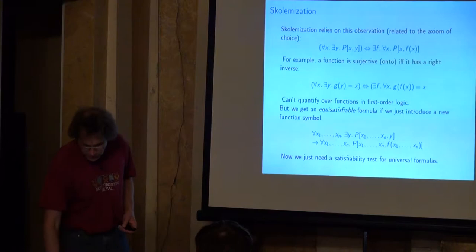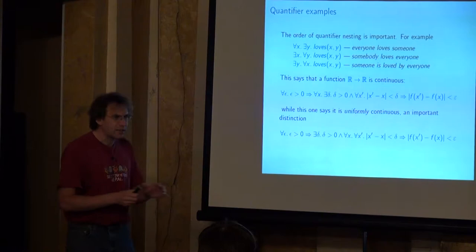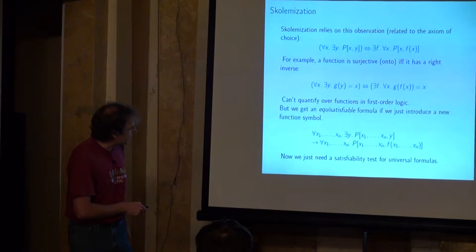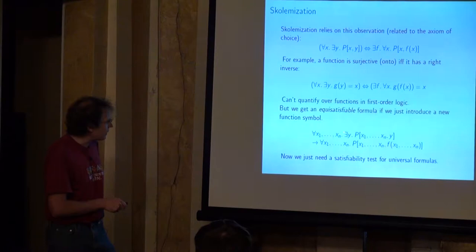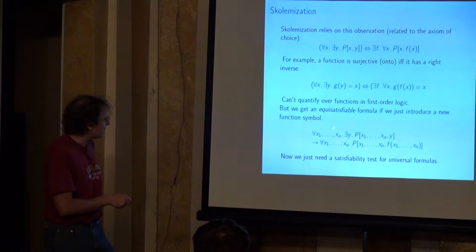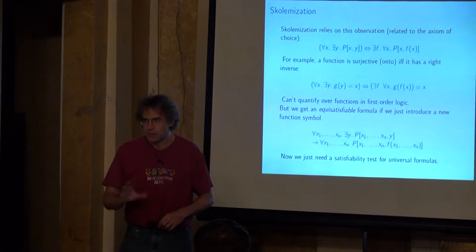As the examples at the beginning indicated, quantifiers can be nested in very complex ways inside formulas. But if you just apply this mechanical transformation of going to negation normal form, pulling the quantifiers out, and then using Skolemization, you can ensure that there are no existential quantifiers left, because you just replace them all with these Skolem functions. Notice that if you have no universal quantifiers and just an existential quantifier at the beginning, then effectively this thing is just a constant because it's a nullary function. So you can think of this as introducing a so-called Skolem constant. This is named after Thoralf Skolem, by the way, an early logician, but it was also used by other logicians, so some people say it should be called something else.